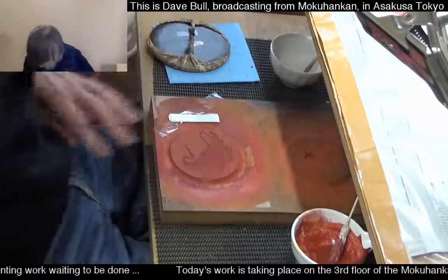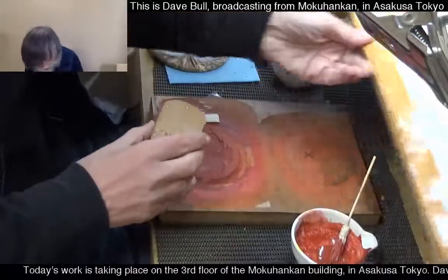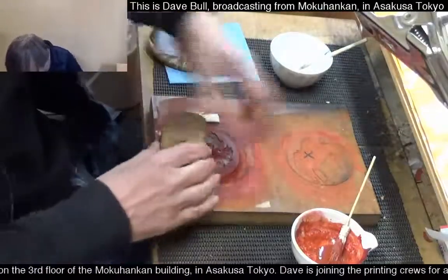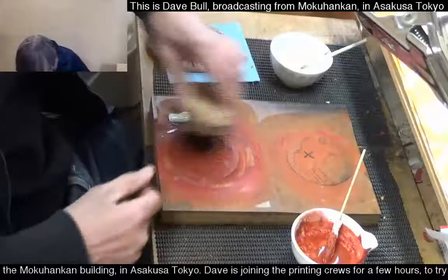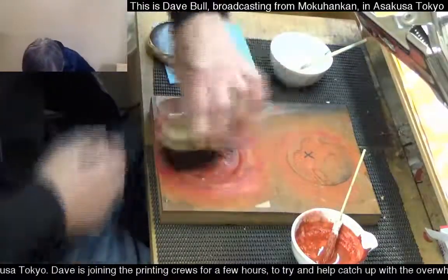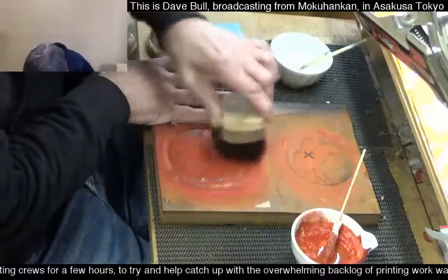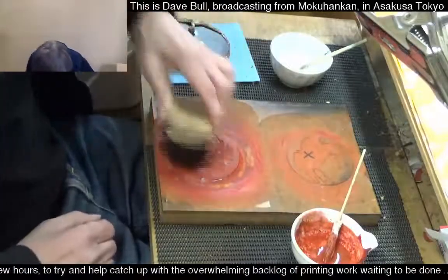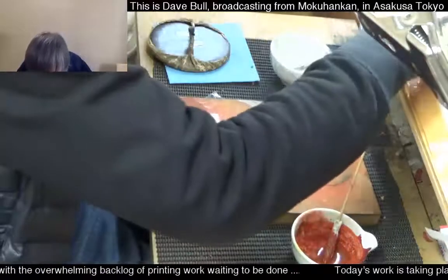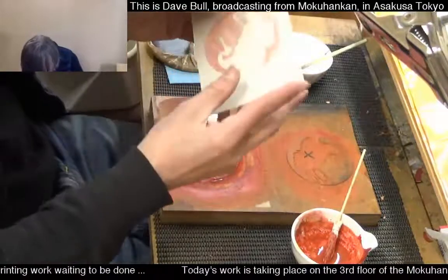Let's see. I gotta avoid banging it with the brush, of course. Let's do a test here. All right, let's see. Let's use the same sheet I just spoiled. At least it'll give me a sense for how this is going to work. Nothing on top there.